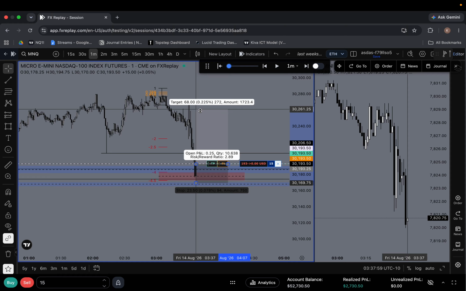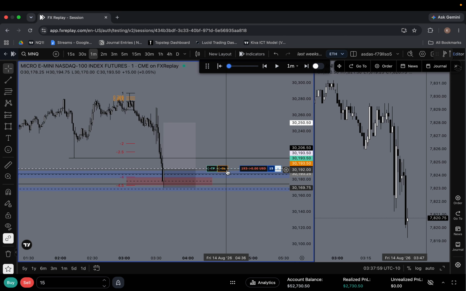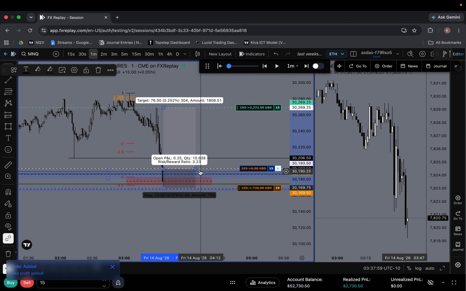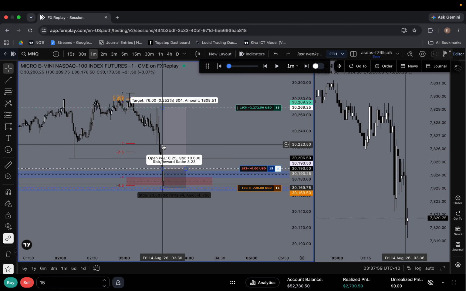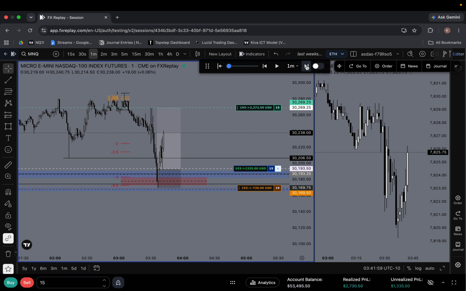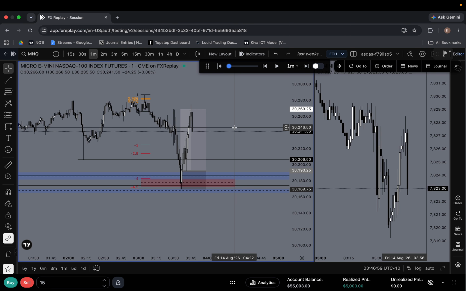TP, you can buy side, unmitigated gaps. Usually when we leave 930 highs, I really like to target that as a draw on liquidity. So I usually target that the most. You could go break even at this 1 minute gap here. Or not. And bang. Super simple stuff, guys.